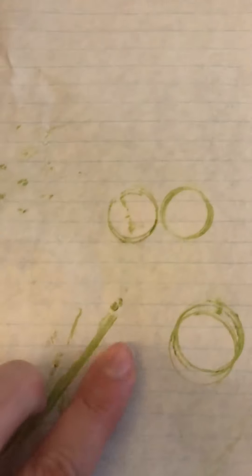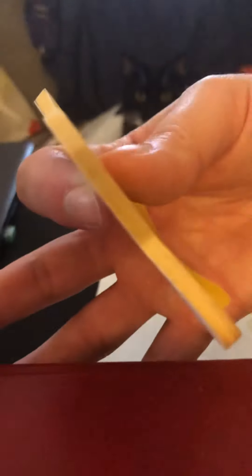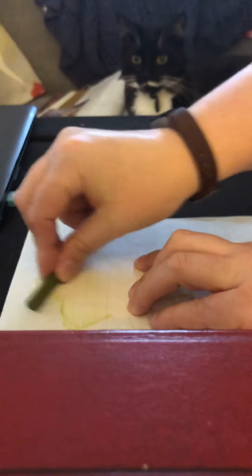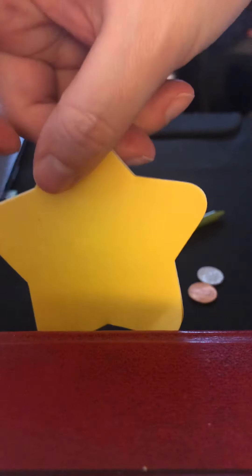They look just like circles but they're actually funny. Let's try another one — I'm gonna put a shape under. Make sure you turn your crayon on its side, otherwise it won't work as well. Oh, that one turned out cool — it was just a pad of paper shaped like a star.